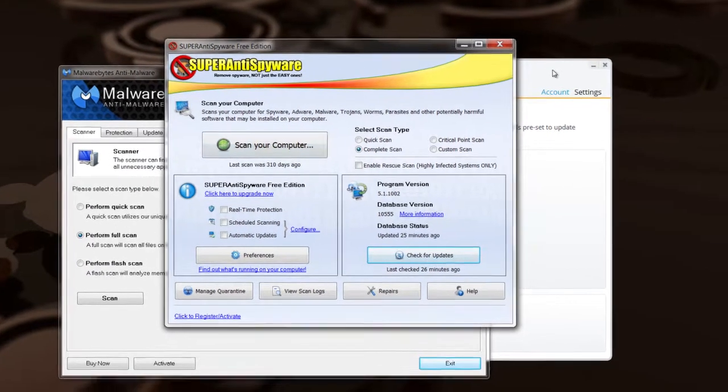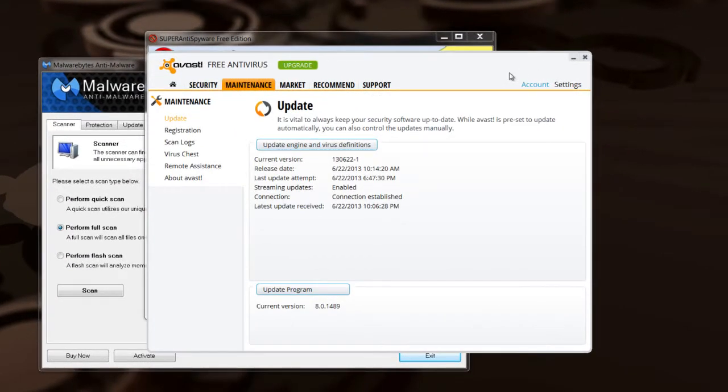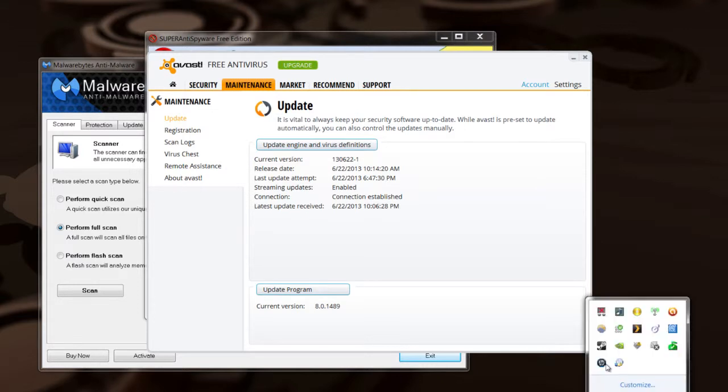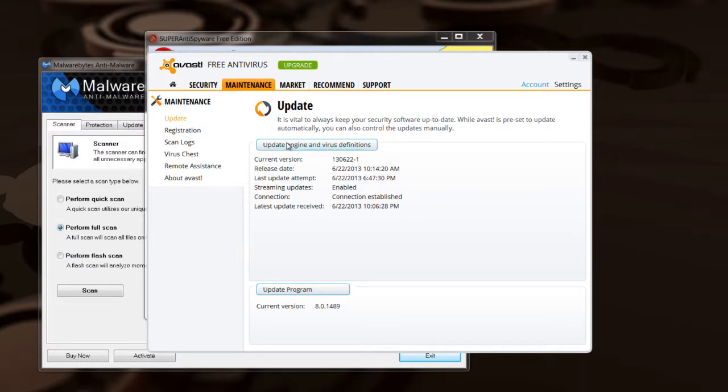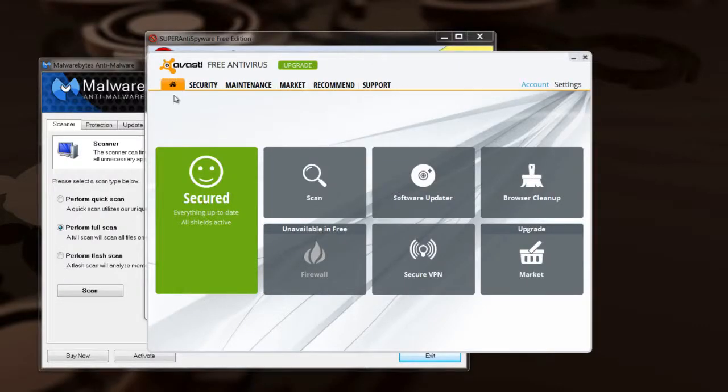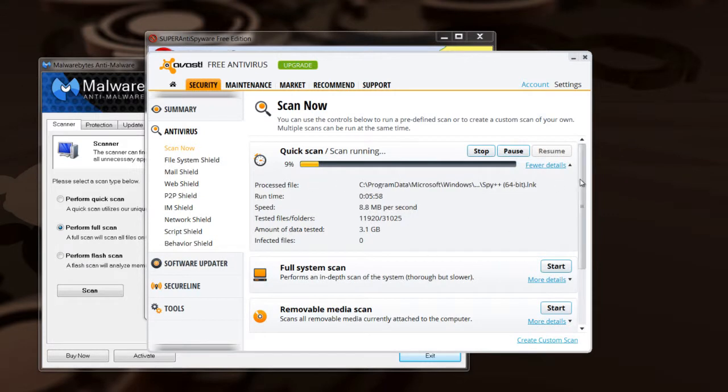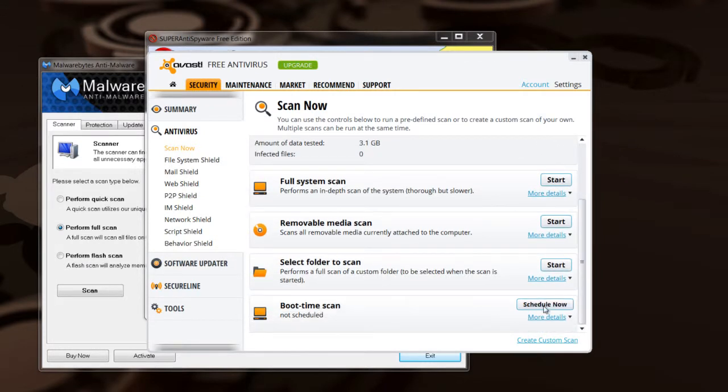And once it comes up, then bring up your Avast. That's usually available over here in your control panel under that icon. Bring it up, go in, update it, make sure it's updated. Then go to the Home tab. Once you get to the Home tab, go to Scan, click on that, and then scroll down the list to the bottom and schedule a boot time scan. What that will do is, as the system's coming up, even earlier than safe mode, Avast is going to do its scan and really clean things up.